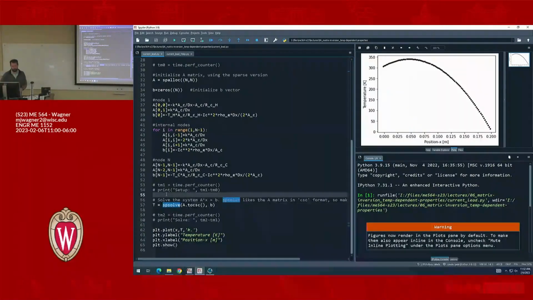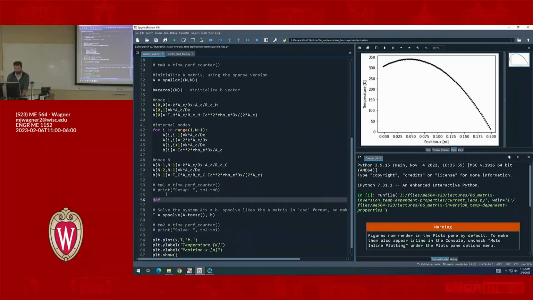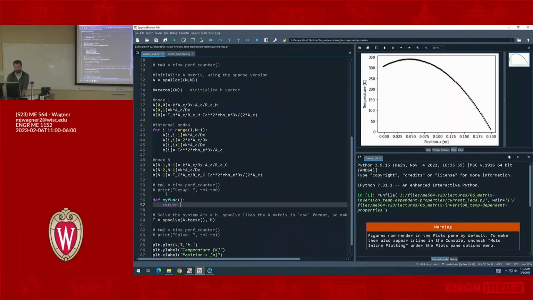When you define a function like this, you'd say def my function, it's going to return something, and it could return anything. This particular function happens to return the solution array, it sort of swaps itself out for this, and then you assign T to be equal to what it's returning.